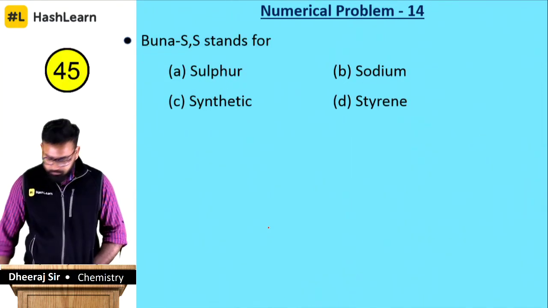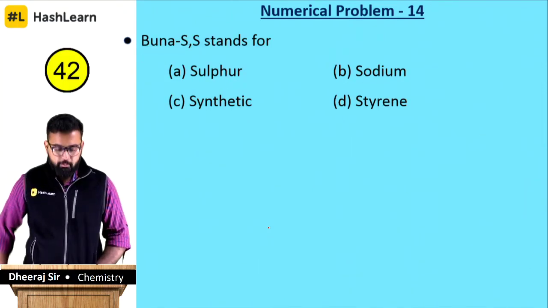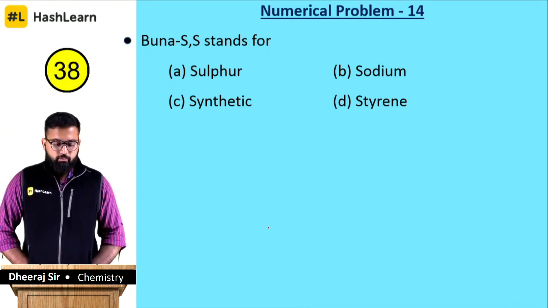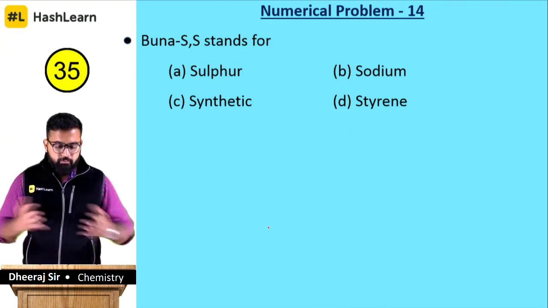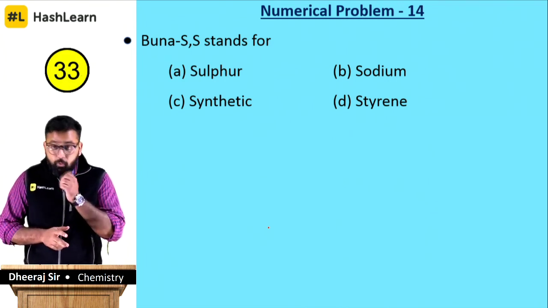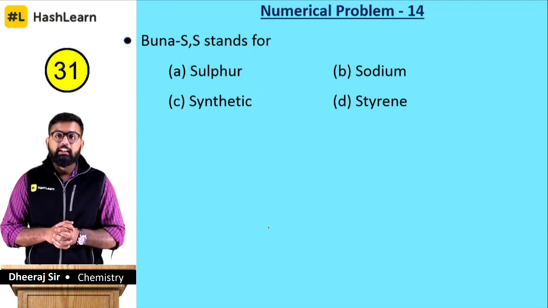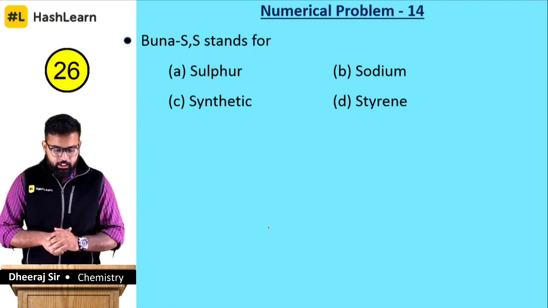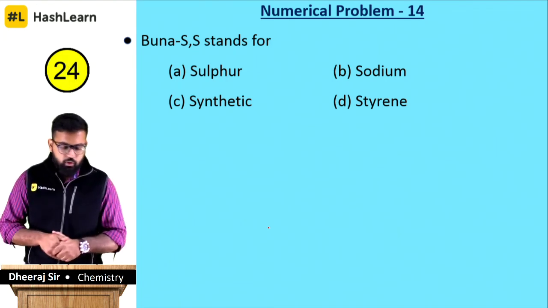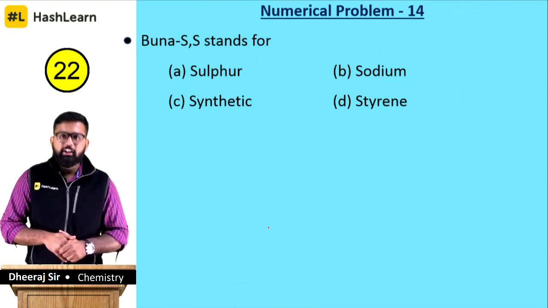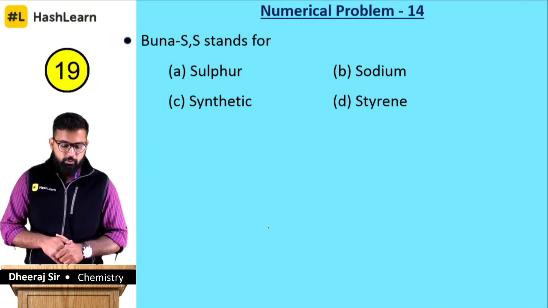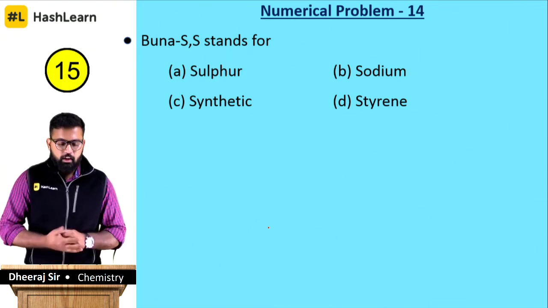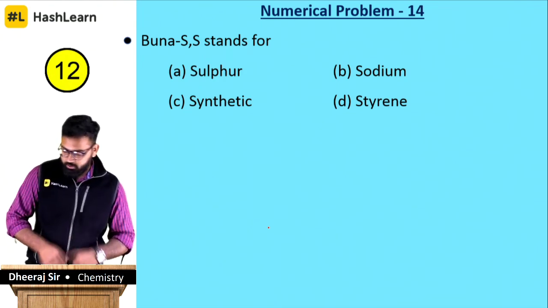Now moving ahead, this is the last question packed for today's class. Buna S. In Buna S, S stands for. So what is Buna S? If you know what is Buna S, you'll know what is S there in Buna S. Sulfur, sodium, synthetic, and styrene. So quickly, shouldn't take us too much time. All these questions less than 10 seconds to be solved. S stands for what? First.